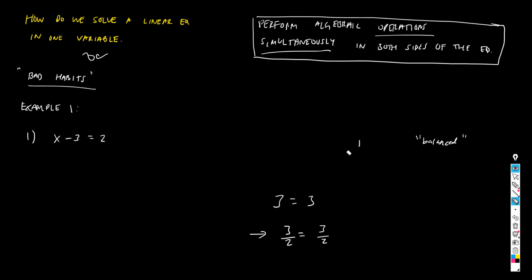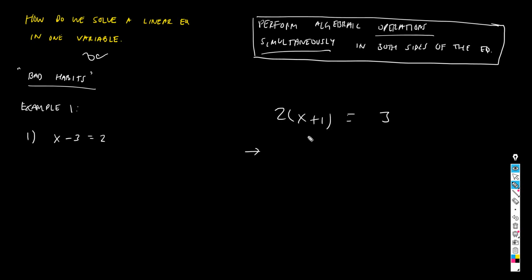So just do it. What about this? Look, for example, let's say you have 2 times x plus 1 equals 3. You see? And you say, I want to get rid of this 2 right there. What can I do? Well, with some practice, you can see that you can do the following. You can divide both sides, this side and this side, by 2. So I'm gonna do it.